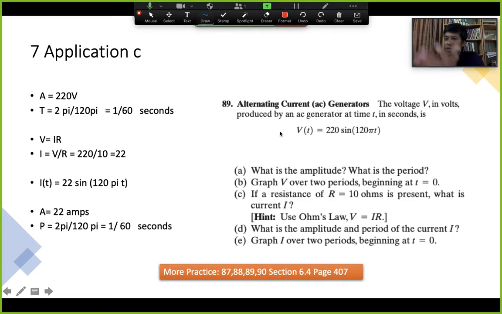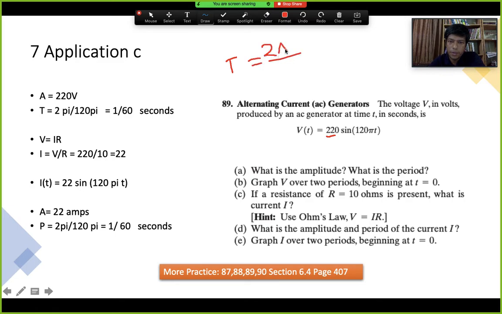So yeah, this is what happens when I click without clicking this one, then it automatically goes to the second page. But if I click after clicking this, then it does not go to the second part. Anyway, this is the amplitude, and to find out the period we have the formula T equals 2 pi divided by omega. The omega value is this value, so we just put it here to get the period or time period. See, 2 pi divided by 120 pi, then we get this is the period.